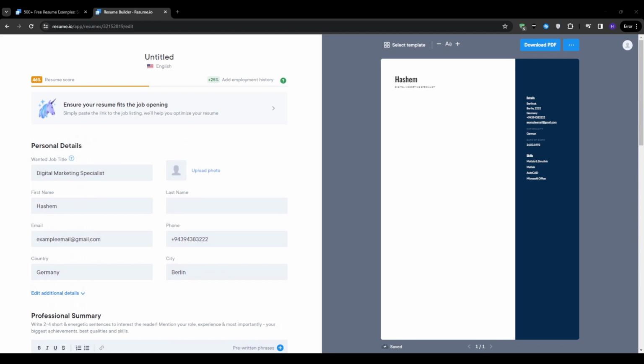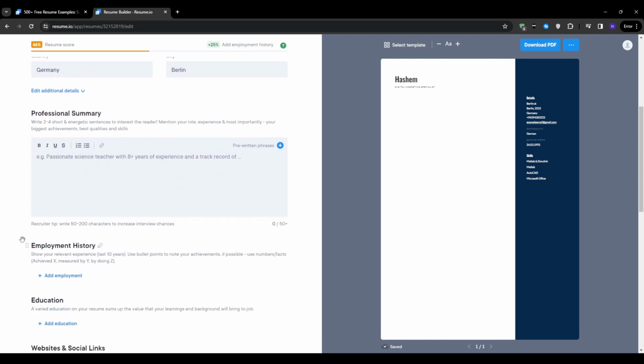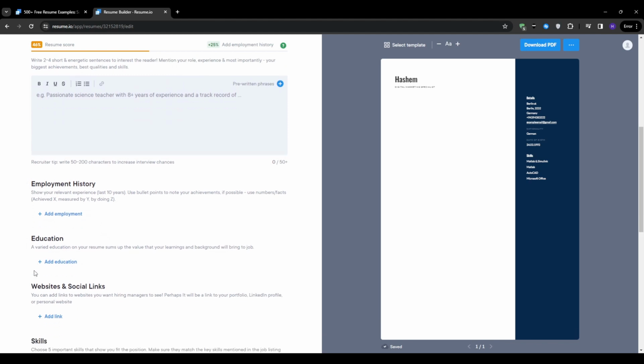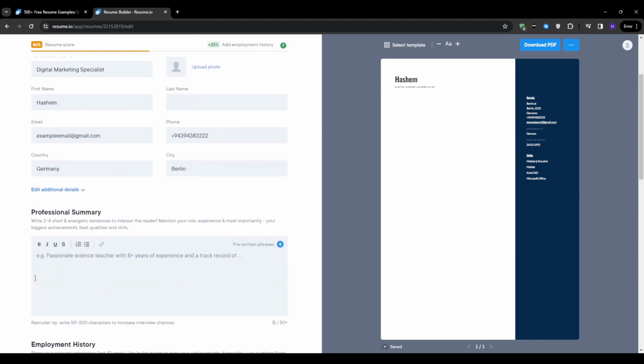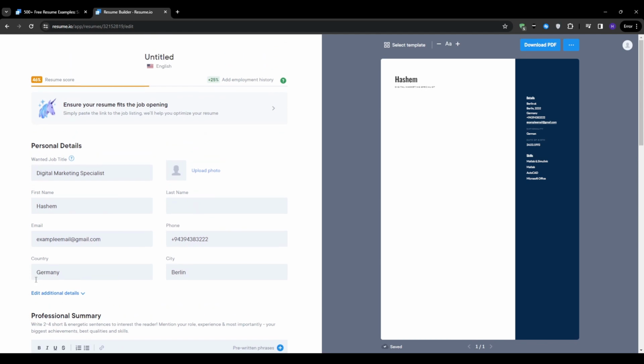The resume writing section breaks down the process into small, easily digestible topics, covering everything from resume formats, so chronological, functional, combination, to crafting amazing summaries and objective statements that grab the reader's attention right from the start. So honestly, this section offers a wealth of knowledge and practical tips to help you navigate how to write your resume with confidence. So now let's go ahead and see how Resume.io works in practice.